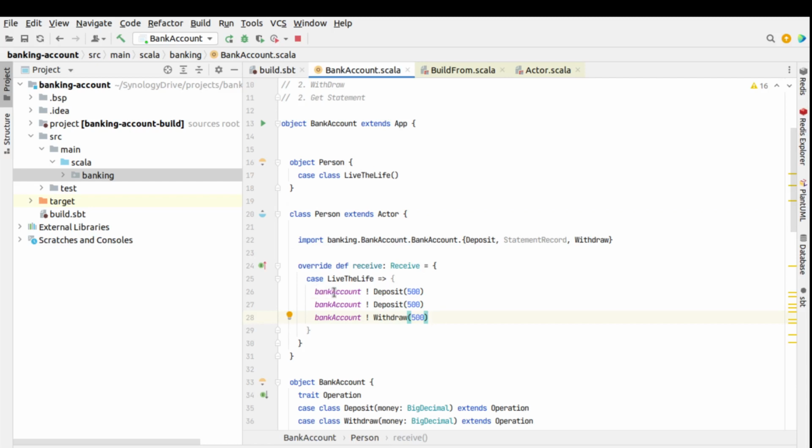So he or she is doing all these operations, and then he wants to see. I will say he just because I'm referring to myself, right? So he wants to send a message to withdraw message.